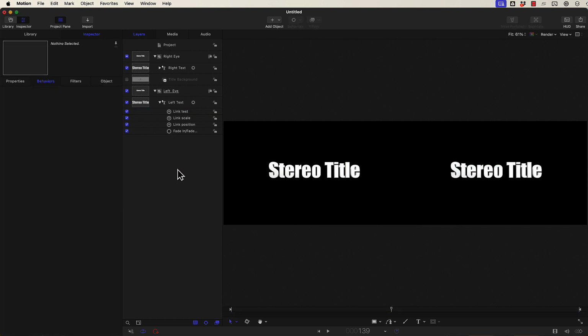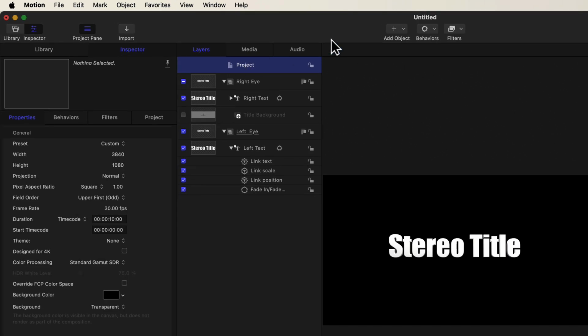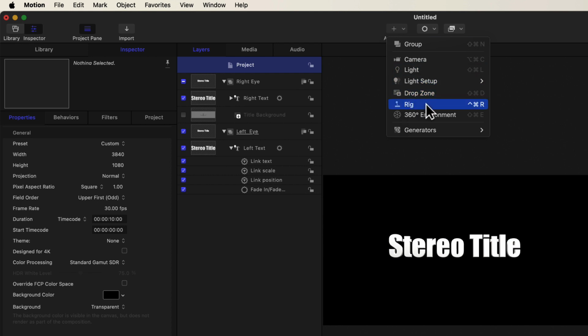And now we're going to go on to actually create the rig. So we're going to create a rig which will make it possible to add two different parameters for the Final Cut Pro user, but control both of those with one widget. And so to make the rig, we'll go to the project, and we'll add an object, and it'll be called a rig. And it's got a little control stick icon there.